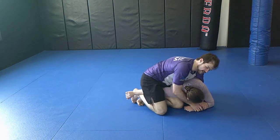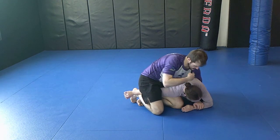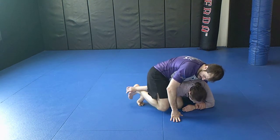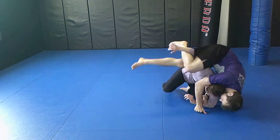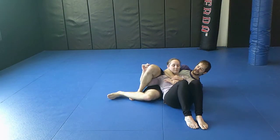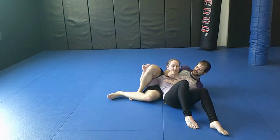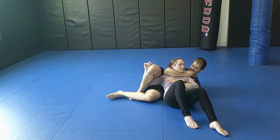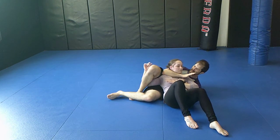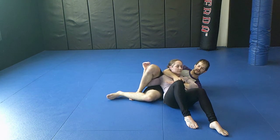Once I've got that arm captured, we can do a lot of different things, including just going in for our choke here. But I like to roll over the top — I'm going to hold on to this with my leg, roll over my shoulder while holding onto the arm, and we end up right here. One of the easiest finishes is to pass off this grip and apply the choke. I use my fingertips to reach for their shoulder, push my shoulder into the back of their head, and pull this arm in — you get a nice little choke.